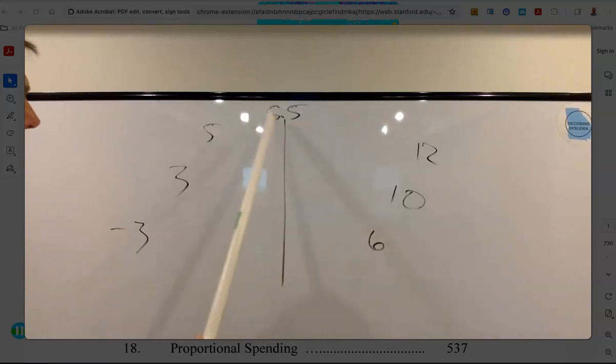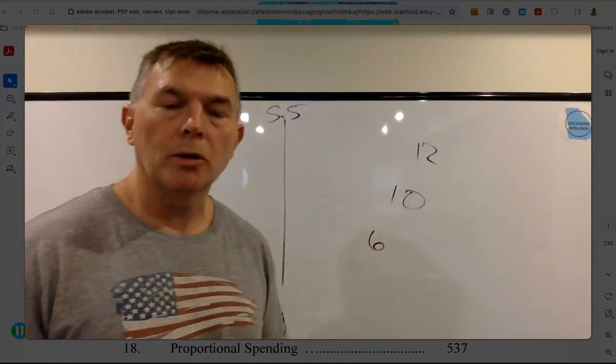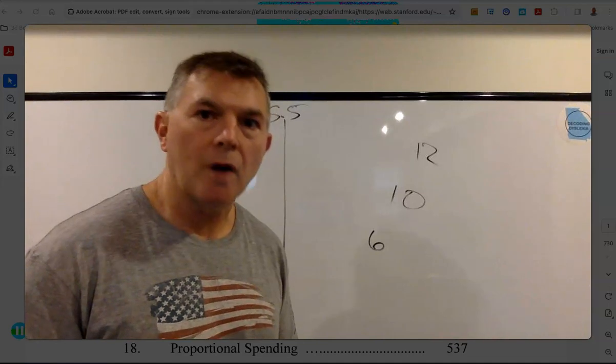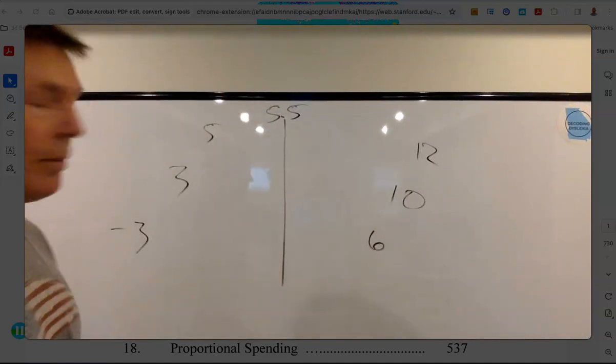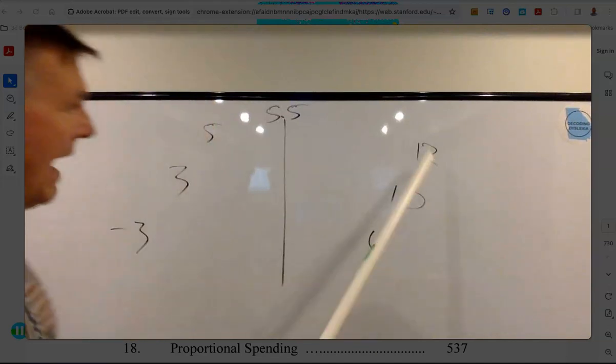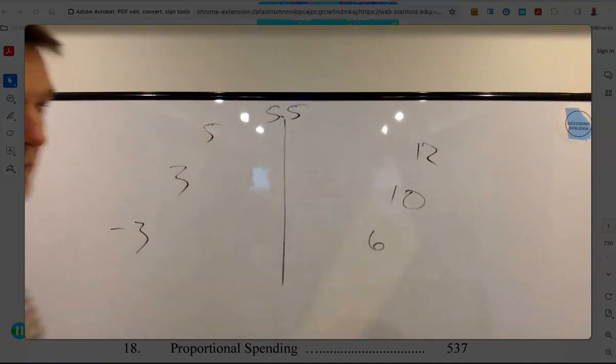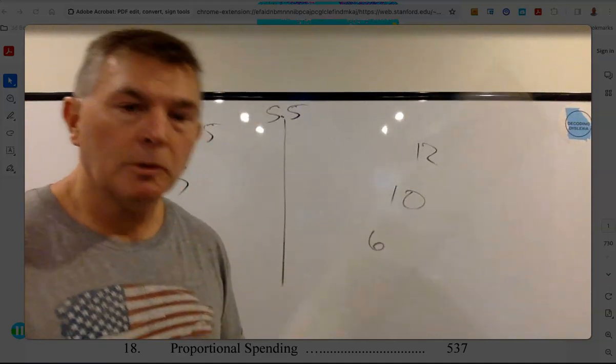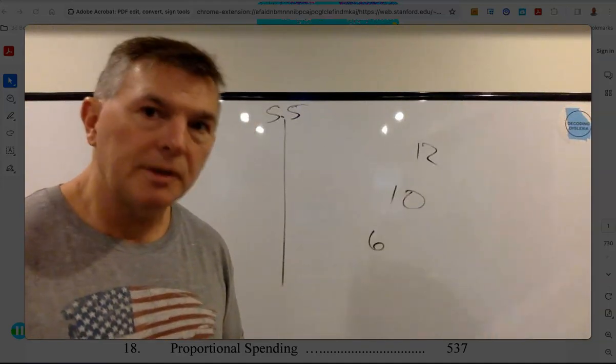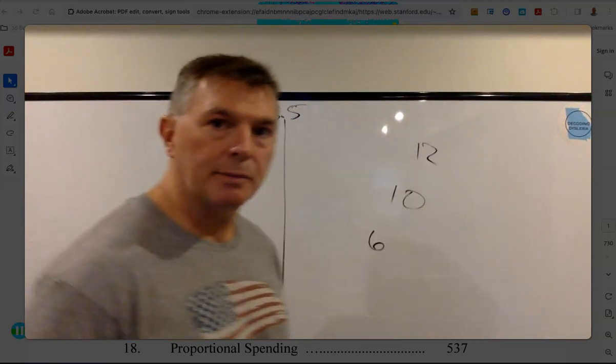The market return is simply no more or no less than the average of all the participants. That's all it is, man. So the market return here is 5.5. So you can see half the people did better, half the people did worse, just in a simple scenario. All right, always remember that. The market return is simply the average of all the participants in the market.